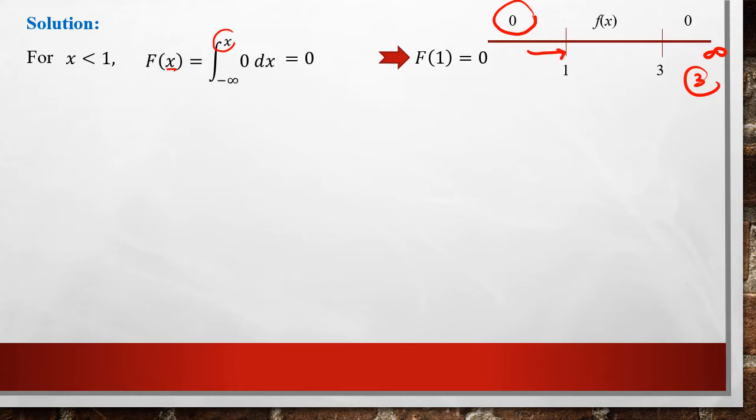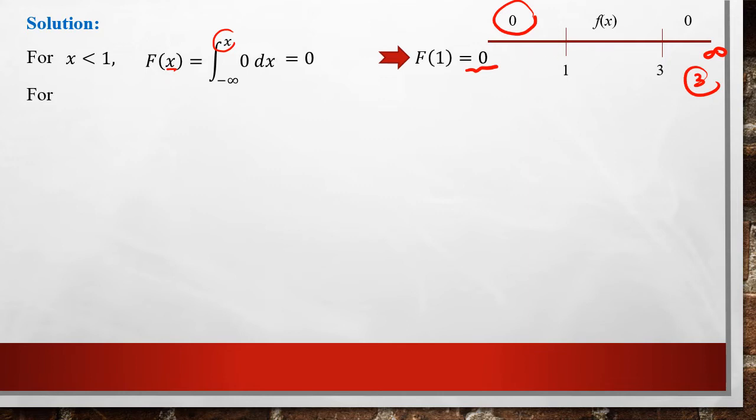So that means if we want to find F0, it will be 0 also. If we want to find F1, it will be 0 also. Okay? You need to find it because we need to use it for the second interval. Remember, in the discrete case, we need to know the cumulative to include the next part of the interval.